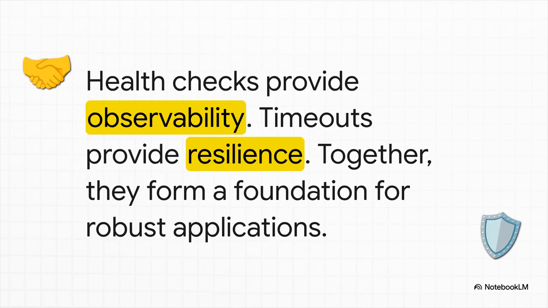And this is what you should really take away from all this. These aren't just fancy bits of code. The health check gives us what we call observability, the power to actually see what's going on inside. And the timeout gives us resilience, the ability to bounce back from an attack. You put those two together, and you've got the foundation for any application that's built to last.